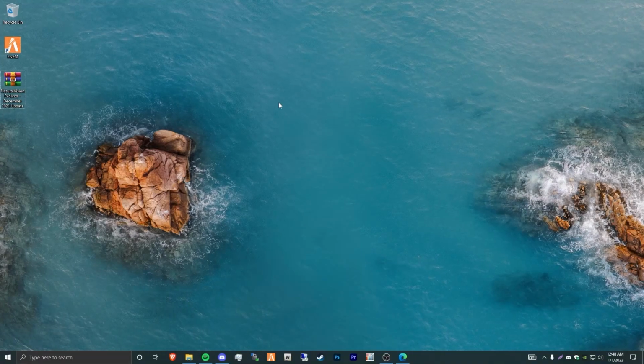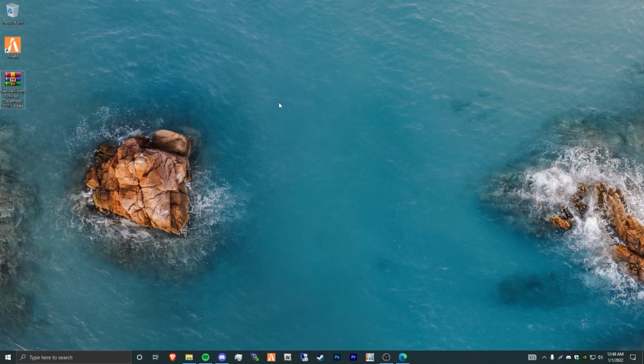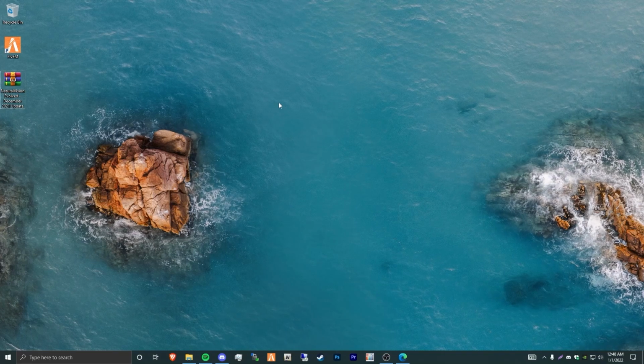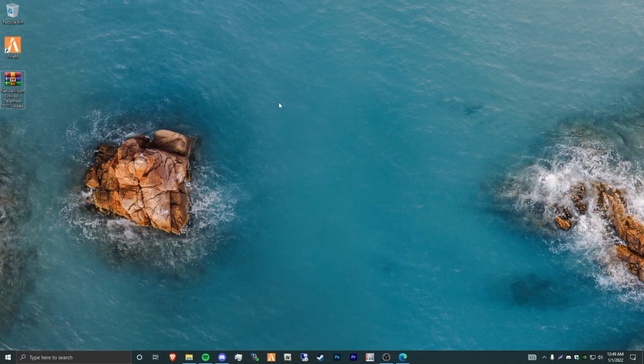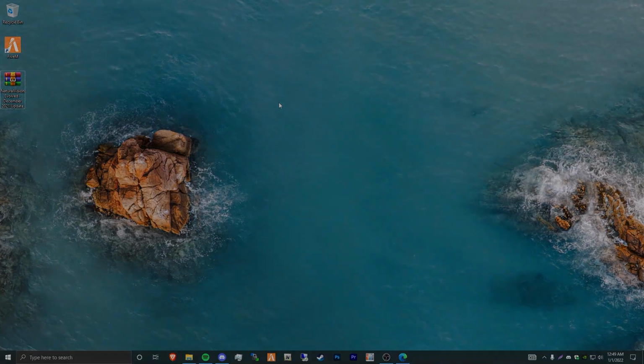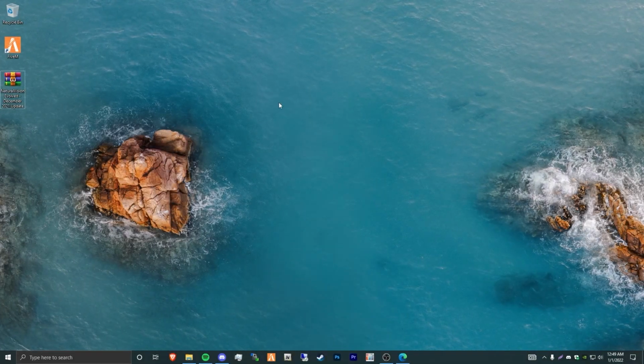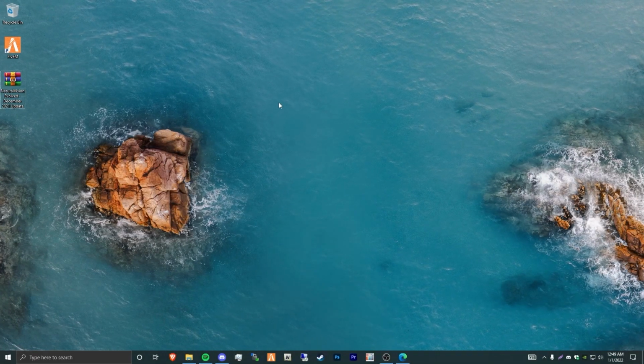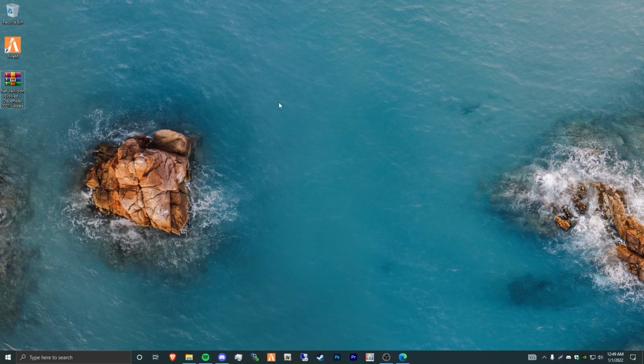What's going on, everybody? Today I'm going to be showing you guys my texture pack that I use in game. I use Natural Vision Evolved, and today I'm going to be showing you guys how to install it and get it into FiveM. We're first going to start off on how you can actually get Natural Vision Evolved. Now, this resource is not a free resource; you have to pay for it.